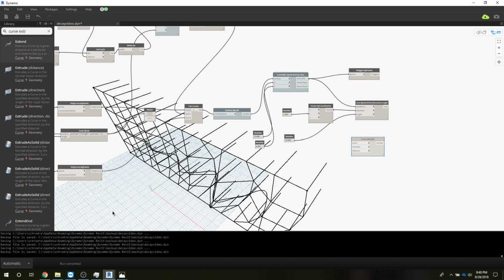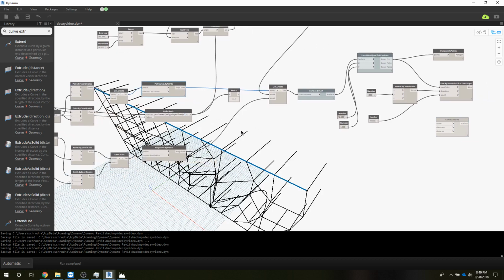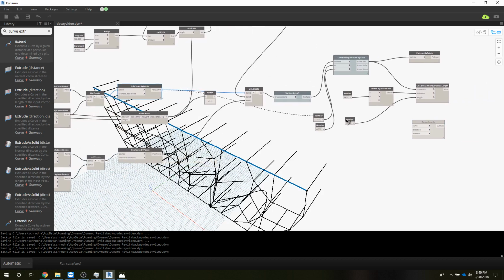So this line already exists over here. If I select this, you'll see that's that top line. So I'm going to go ahead and use that line and feed it into the curve. It usually defaults to 1 in some vector distance. So we have a default of 1 foot and a direction of XY in the Z plane.